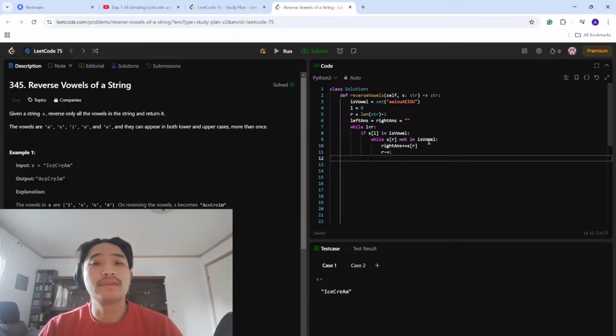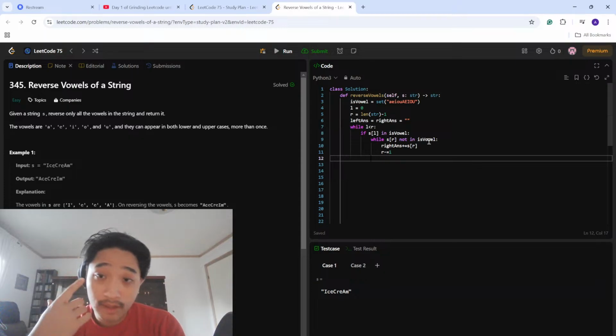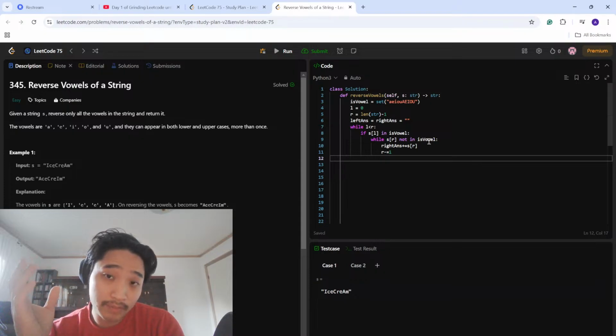I'm just trying to figure out. Okay, well, train of thought. Yeah, I now have the equals. So now I'm essentially looking at two vowels on each end, and I should switch them.